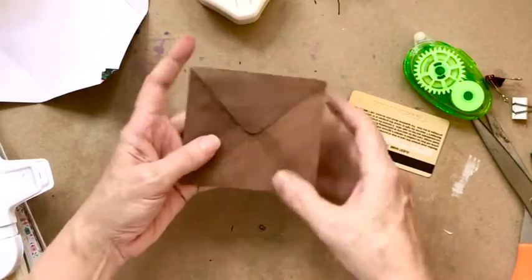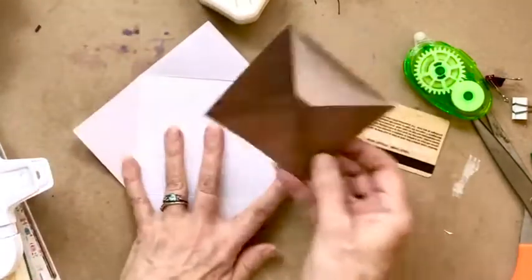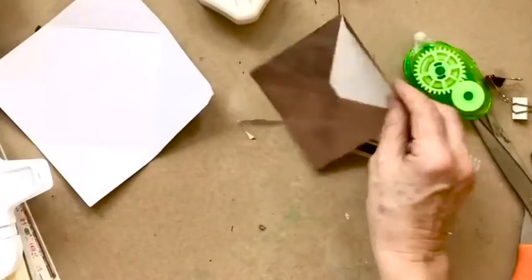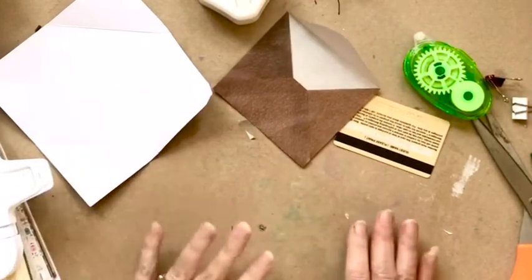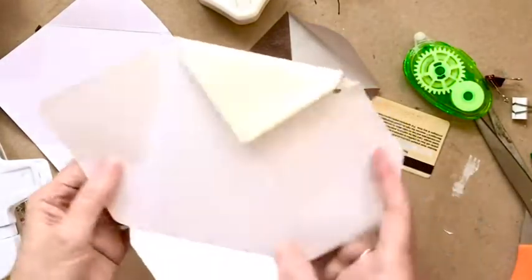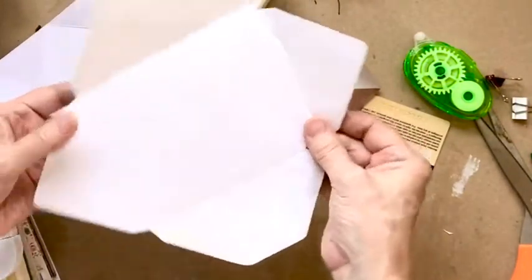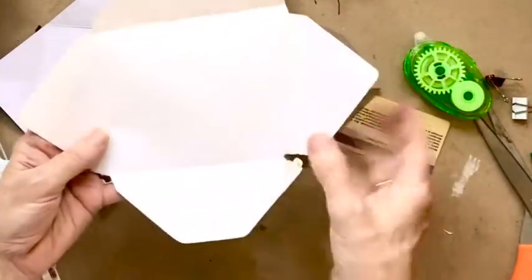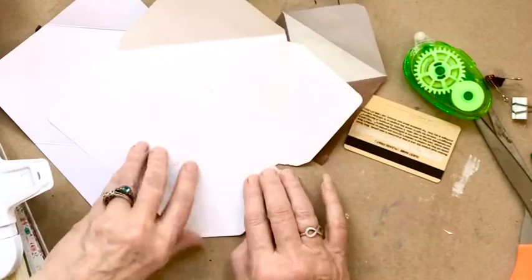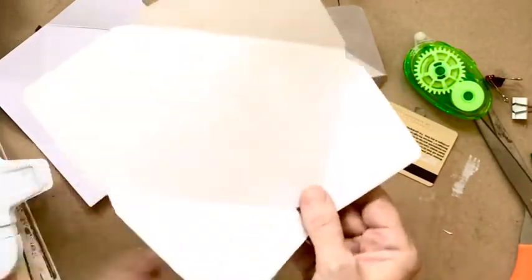So that's an envelope, and that was made pretty darn quickly. My hacks are: make your own template — you can do that for different sizes too. Another hack is that sometimes if I want a certain envelope size, I just go ahead and open up an old envelope, like this A2, and then you can trace that on a bigger piece of paper and make yourself a normal size envelope.